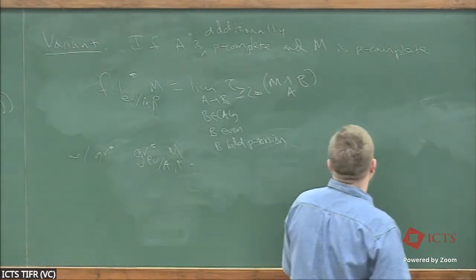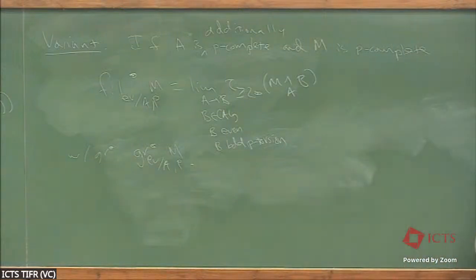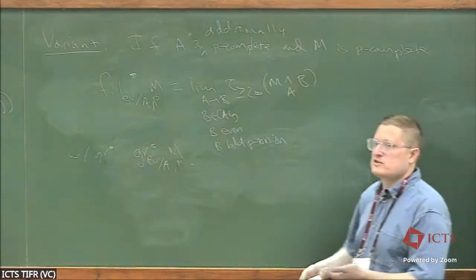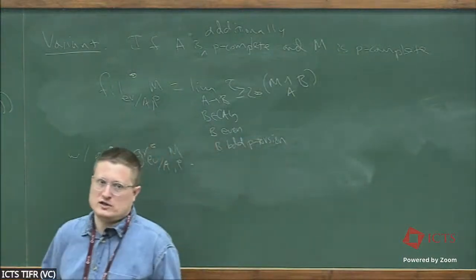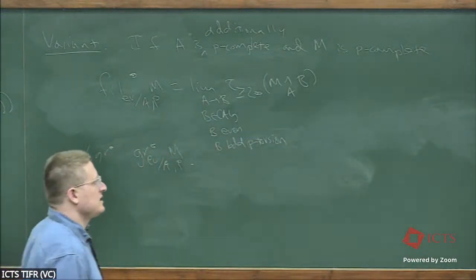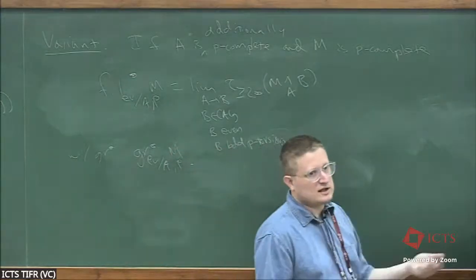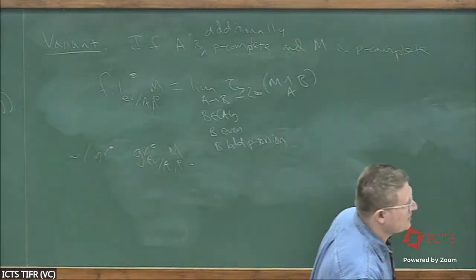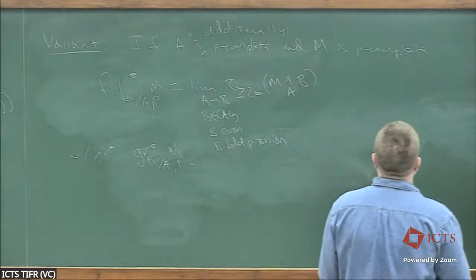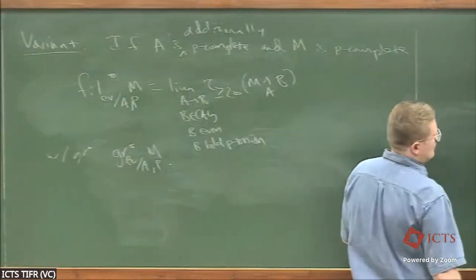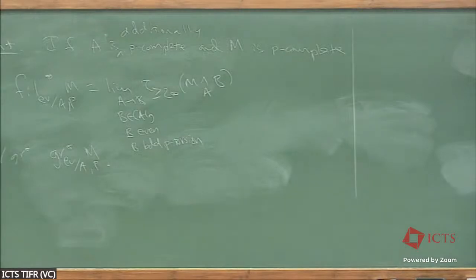Okay, so this is nice. There's a definition. But we're taking the limit over all maps from A to B, where B is even, right? That's kind of huge. So it's not so clear from this description how you would actually compute this. So you'd like to have some kind of smaller resolution, like in homological algebra, maybe you'd want to work with a minimal resolution. Although this is still going to be kind of a bar resolution, but whatever.